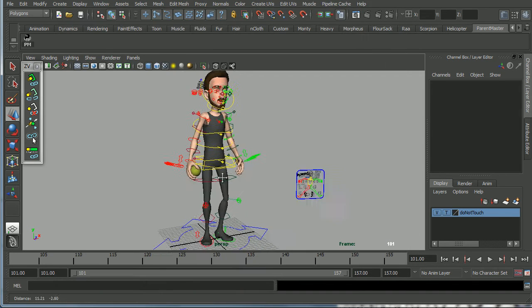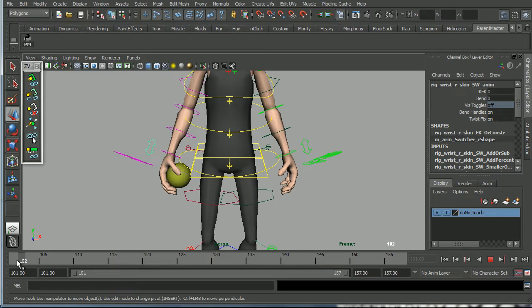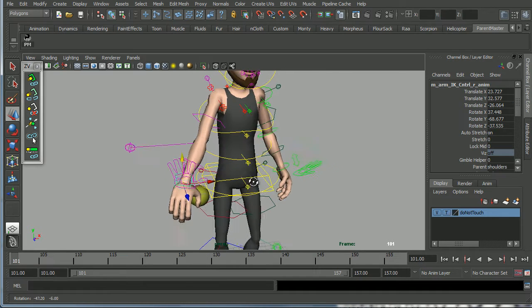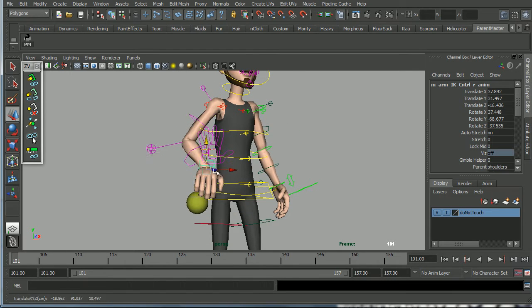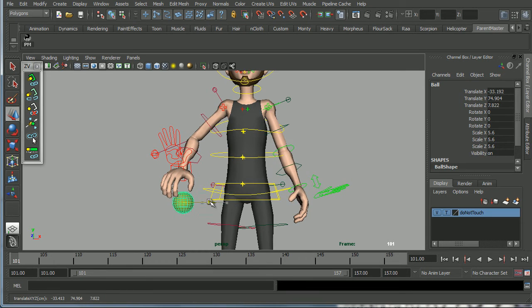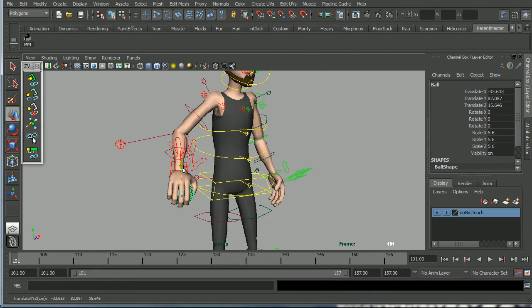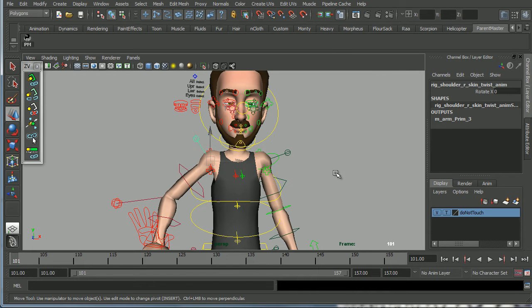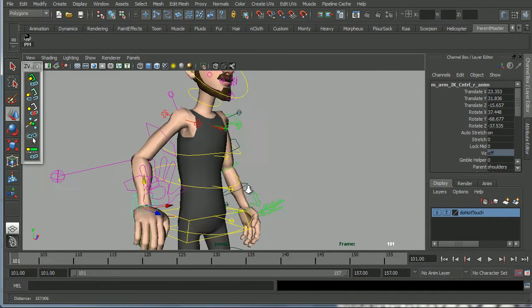So we need to adjust the hand IK controls and change the value to world, not to shoulders. So I'm just going to go ahead and do that. So that's on Morpheus's right hand here, and we want that set to 1 there, and then the hand moved down into place. Well, actually, we can just move the ball up towards the hand. That's also fine. And then let's go to Morpheus's shoulders and adjust those. Actually, what we want is the IK control.